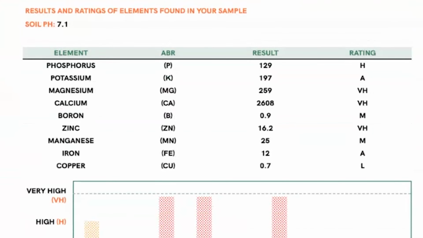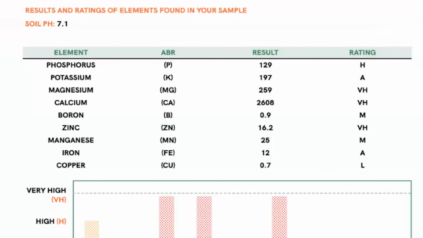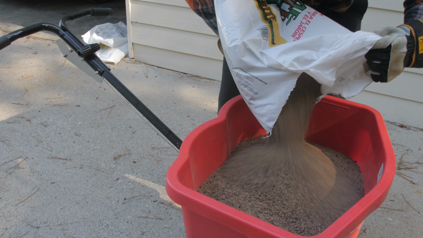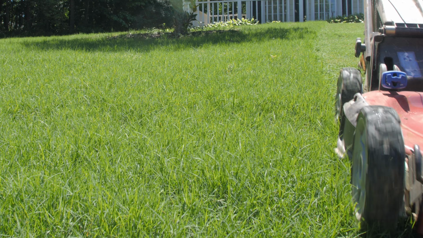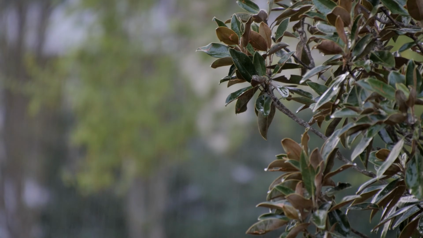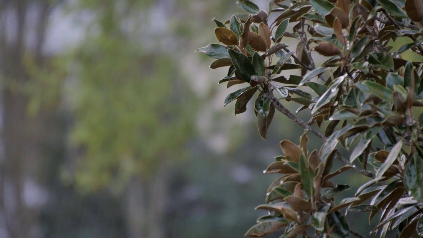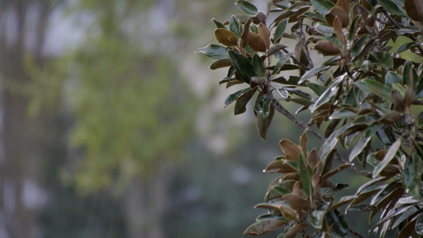One very important thing is making sure your pH is in balance on your lawn. If your pH is off, either it's high or low, it can cause your fertilizer to not work to its optimal levels. Once you get your analysis back, it's going to tell you your exact pH in your lawn, and it may be higher or lower, and you may need to add lime or sulfur to bring that to the optimal level. You do not want to mow right before or right after you do your fertilizer application. Also, keep an eye on the weather to make sure there's no heavy rainstorms that are going to be coming through to avoid any runoff.